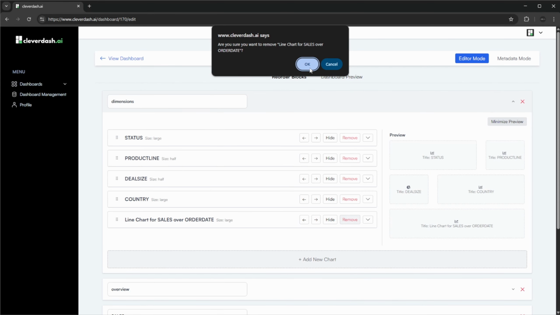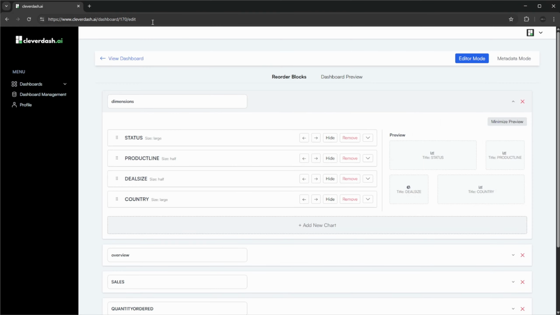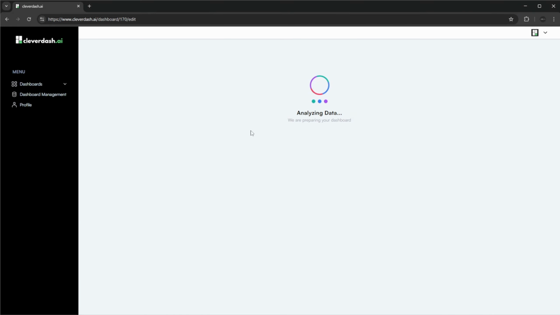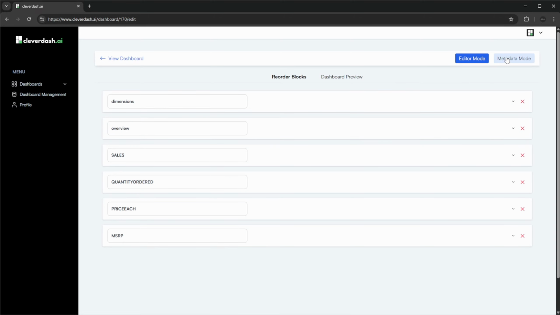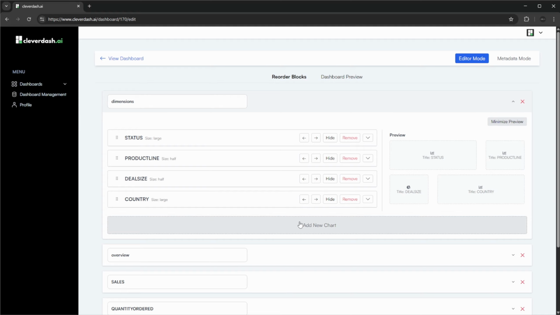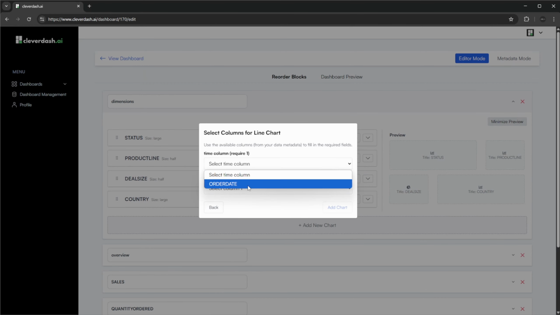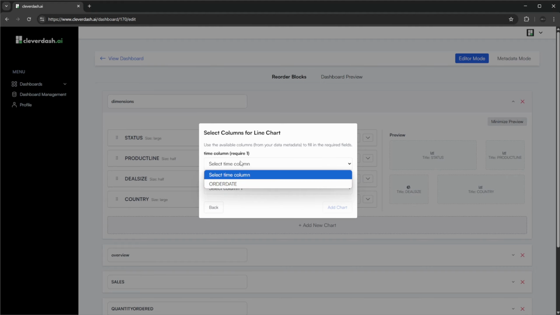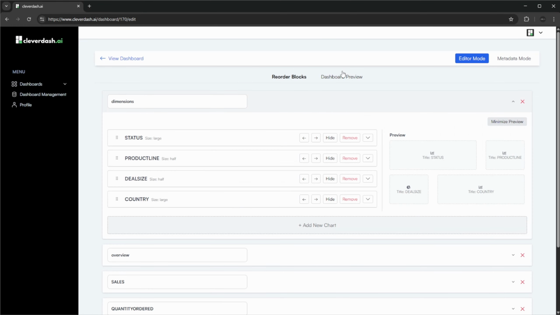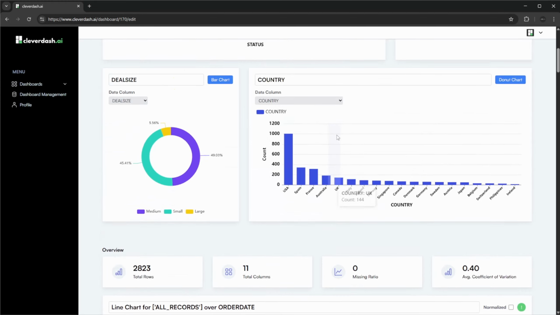And then if we remove that line chart and create a new line chart, this might not be working fully, but let's have a look. Quarter ID. This might be a bug I need to fix. We should be able to pick quarter ID now because that was defined as a timestamp, and then create charts from that. So, slowly getting there, but still a lot more editing than I had before.